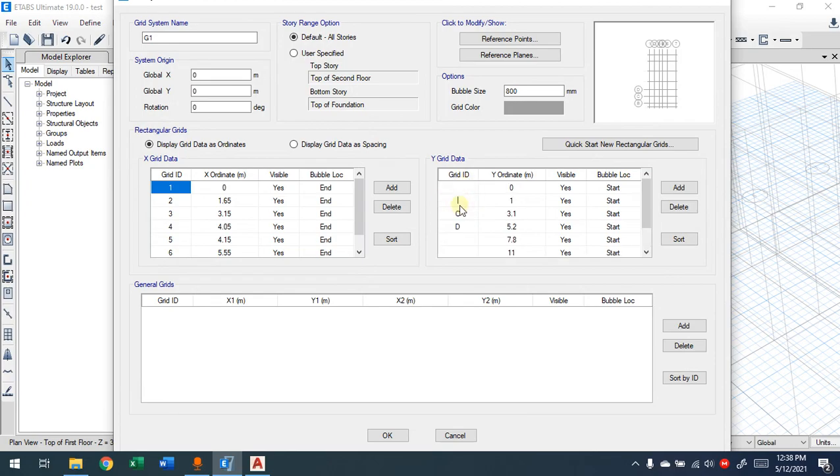I'll change the naming to be similar to the gridding that I have there in order to not have any problem. So this is A, this is B, C, D. I'm changing the grid naming to be similar to what we have.